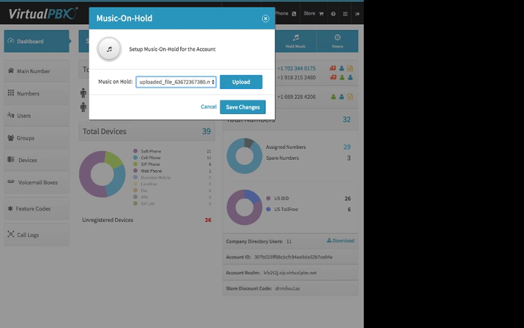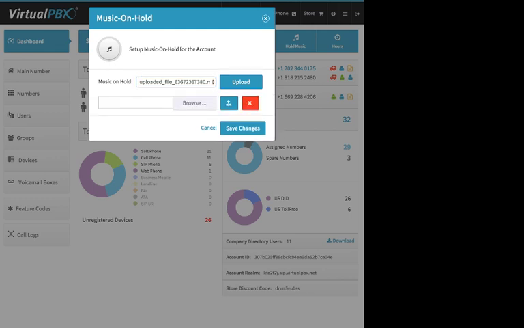Something to keep in mind is this is hold music after your inbound caller has spoken to someone. So as long as they're dialing in, they'll hear ringing, they'll hear your greeting, they enter a menu option or an extension number, they'll still hear ringing. When your staff member picks up, starts talking to them, and says, "Oh, let me put you on hold," and they press the hold button on their phone, this is the default music that's going to play.